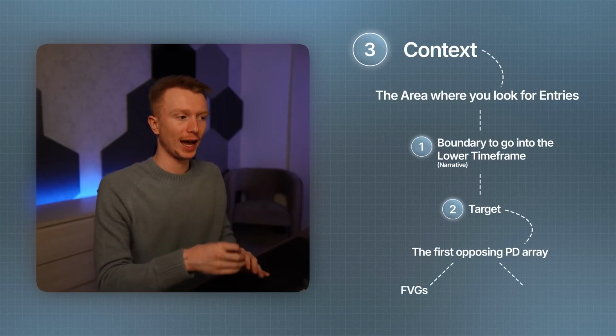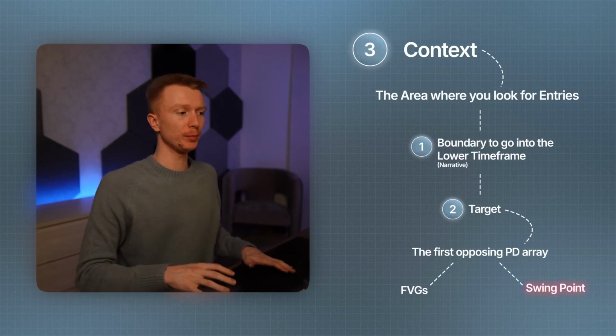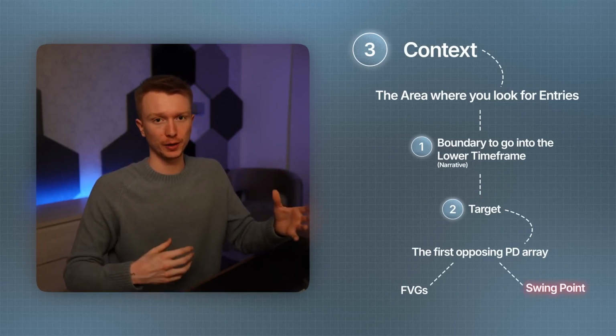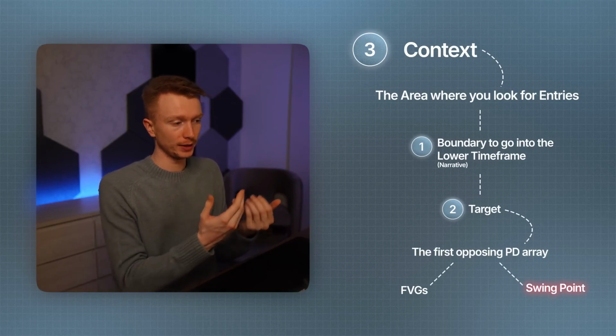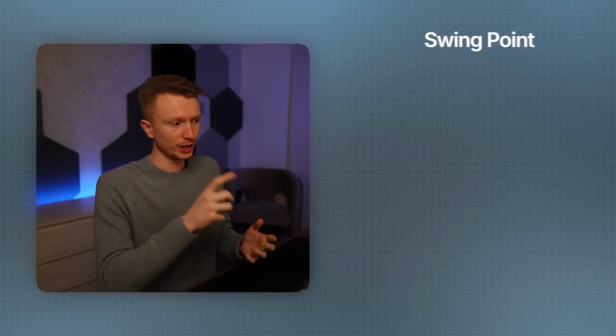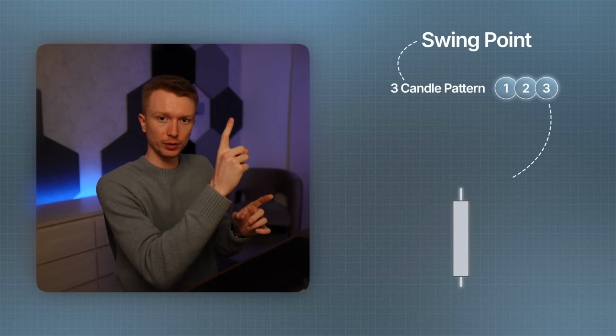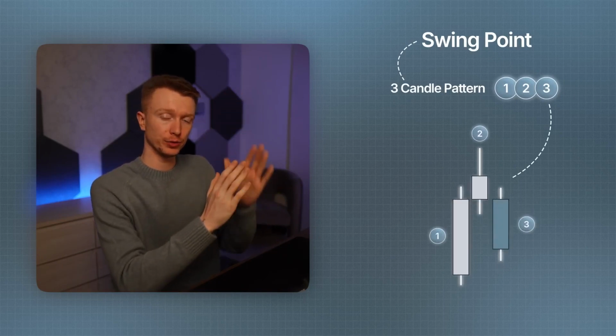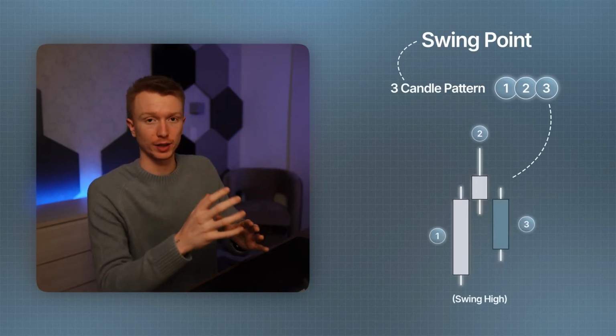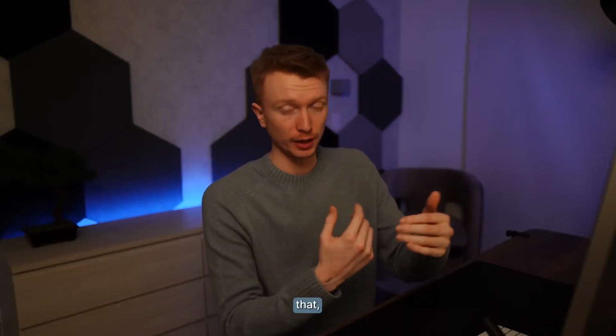But I like to have that as a swing point. A swing point is a swing high or a swing low. So when I'm talking about a swing point, and in this case, I'm going to talk about a swing high, it's again a 3 candle pattern where you have one candle which is higher than the candle to the left of it and higher than the candle to the right of it. It creates a swing high. If you inverse that, you have a swing low.